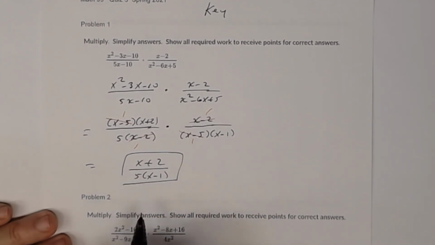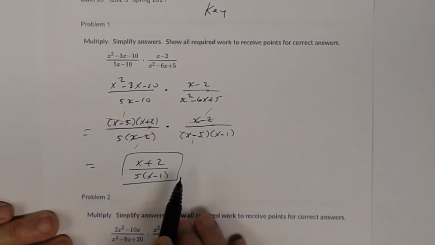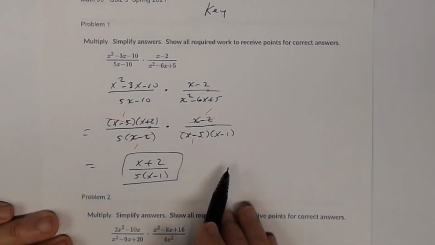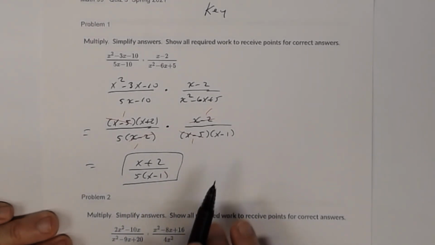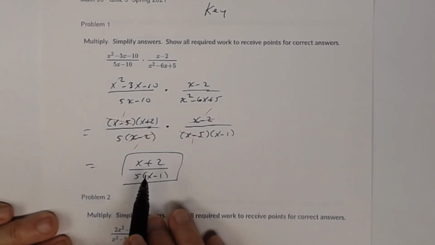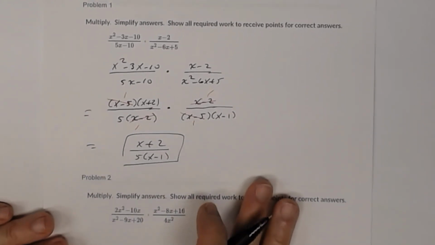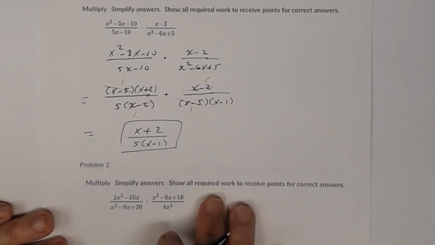Some students just want to go ahead and multiply these denominators out. Now this is not a difficult one to multiply, you just distribute a 5. But if you made a mistake somewhere around here, you're not going to get full credit. So even though this was correct, this is what I wanted. If you go further and make any mathematical error, you are going to lose points. All right, so that was number 1. Just leave it in factored form.